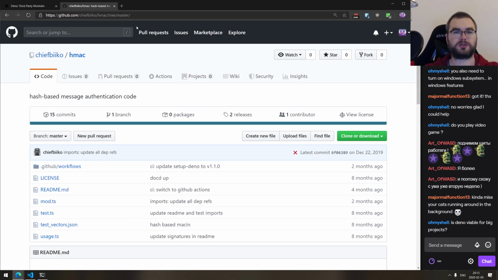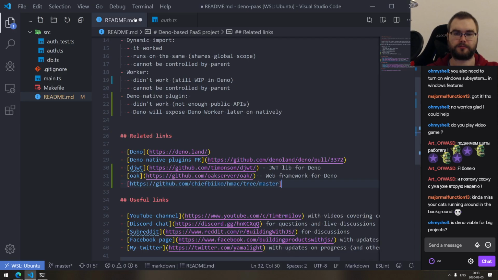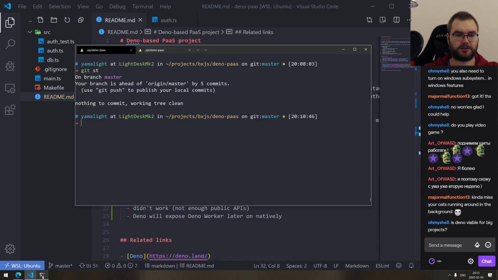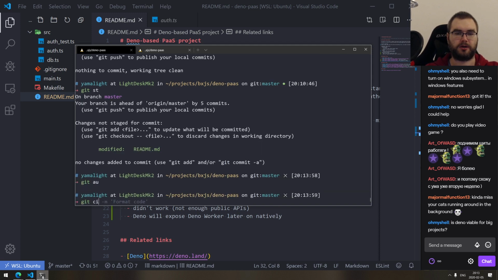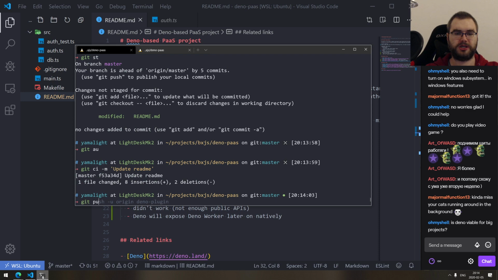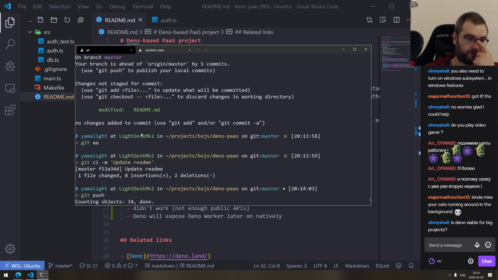And we used HMAC. Whoops, that's the wrong place. So I guess hashing lib for Deno, HMAC. There we go. Okay, cool. That's good enough, I think. Update README, and we are basically done for today.